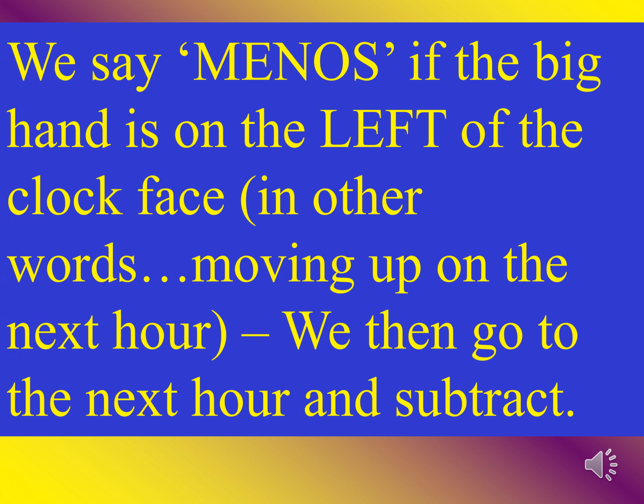All of those previous times that we've just done had the minute hand, and you had to imagine hands on the digital clocks, but the minutes were on the right side of the clock. That means they were 30 or less. If they are going up the other way, past 30 toward the next hour, you have to use menos. And then you go to the coming hour and subtract back the minutes. We'll practice that here and you'll see it's a little complex, but you'll figure it out after practice.